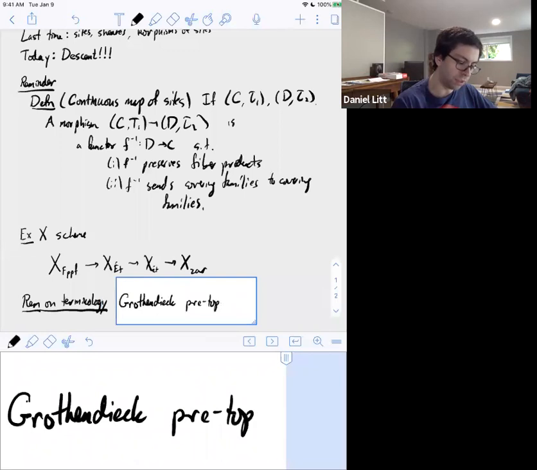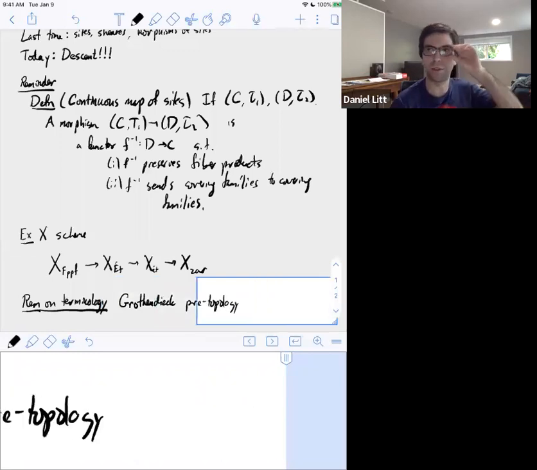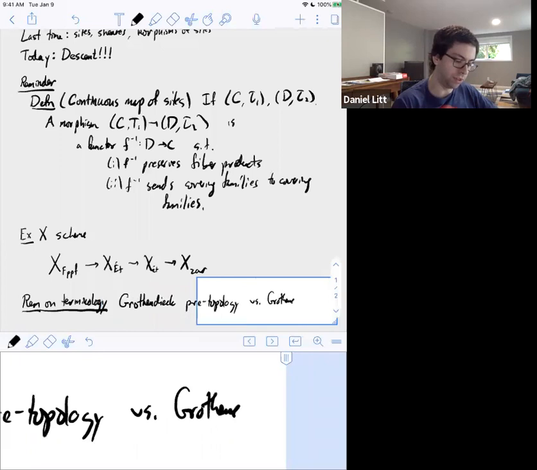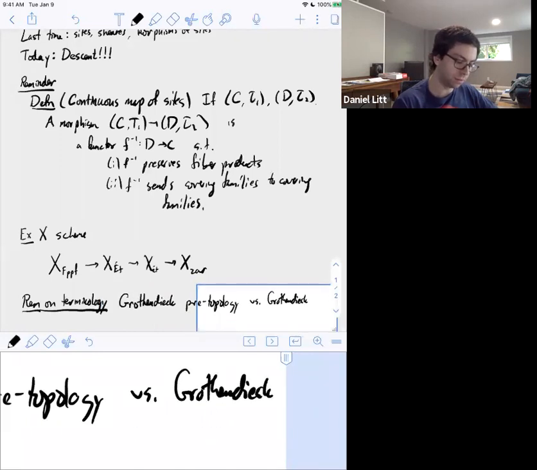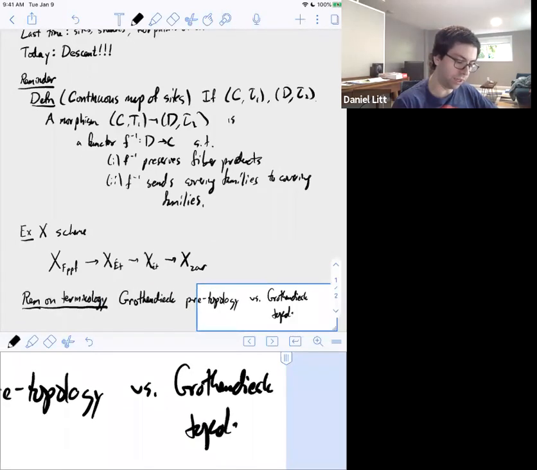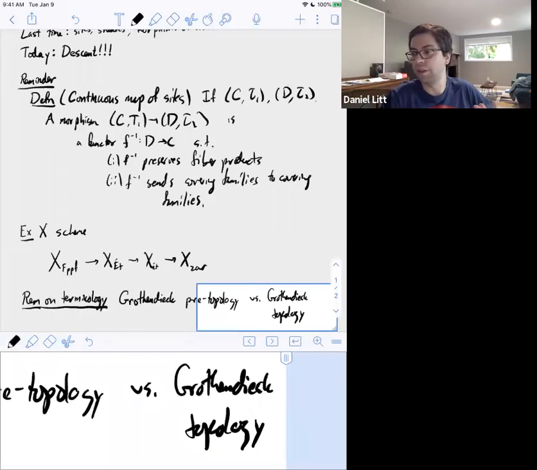Sometimes you'll see a definition of a Grothendieck topology using objects called sieves. And there's some benefit to doing that, which is that in our definition of a Grothendieck topology, we assume the existence of certain fiber products, and strictly speaking, you don't have to assume that. If you use this fancier definition, I just find it difficult to work with, and this will suffice for all the kinds of sites that we're working with.